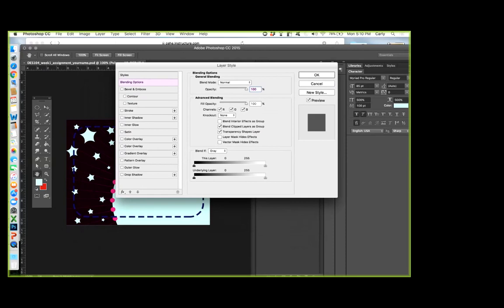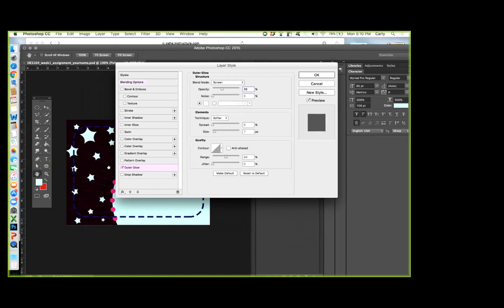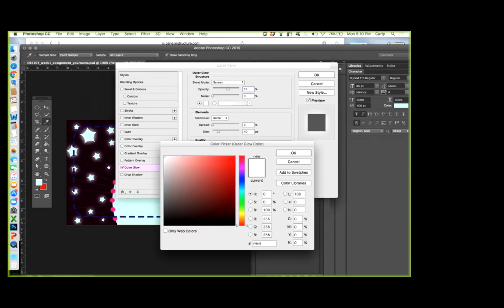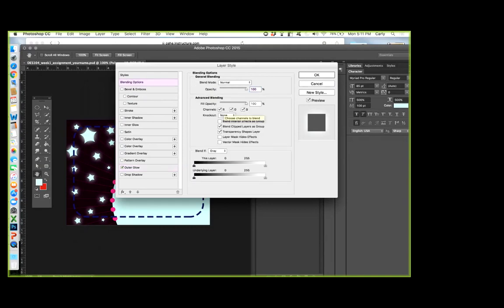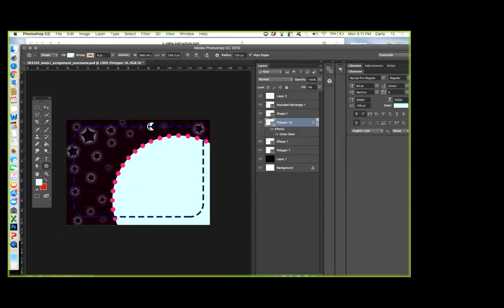So for instance, let's say you want to put a glow around those stars. You can click on outer glow, and then you can increase the size of the glow, you can increase the opacity of the glow, and you can even change the color. Right now, I'll make the color of the glow kind of a greenish color. You can also do all sorts of fun things in the blending options. I'll go up here to blending options and reduce the fill. Now my stars are kind of invisible with a glow around them, and I think that looks interesting and kind of cool.